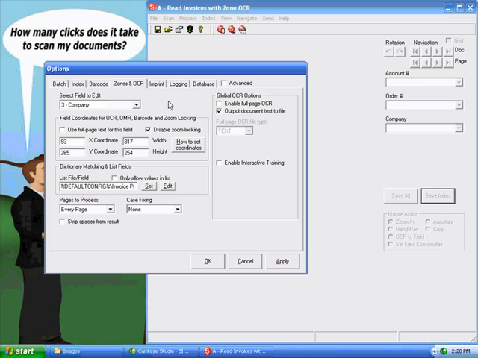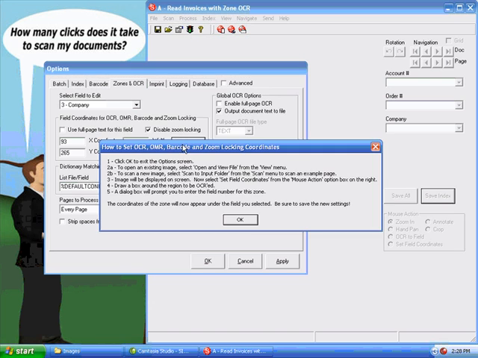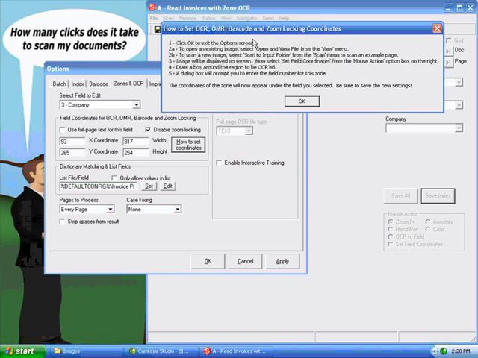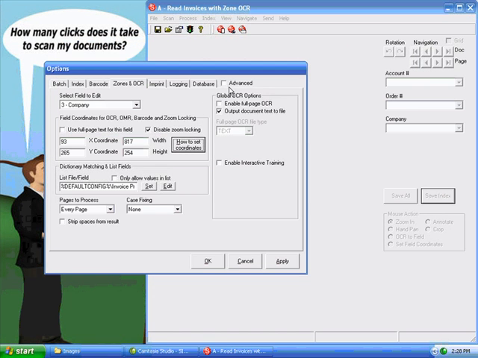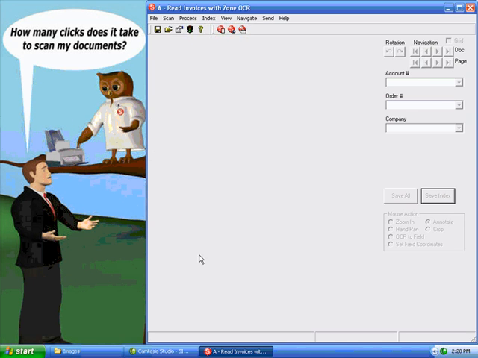Now the final lesson in this class will be how to draw OCR coordinates. If you click the button that says how to set coordinates, it gives you step-by-step instructions in case you don't have the video handy, but we'll go over it here. To set the OCR coordinates, you first have to open a file.